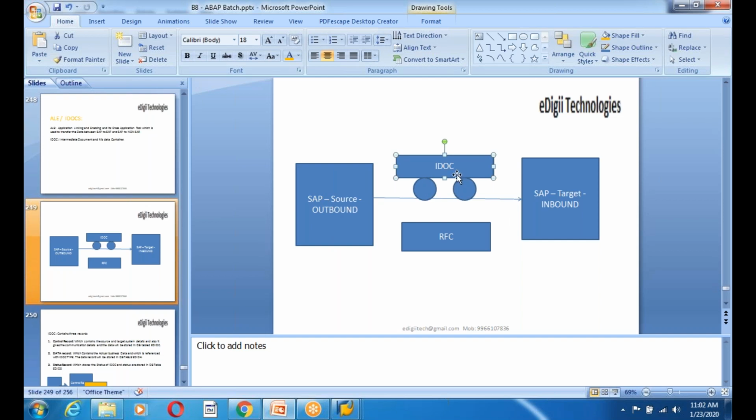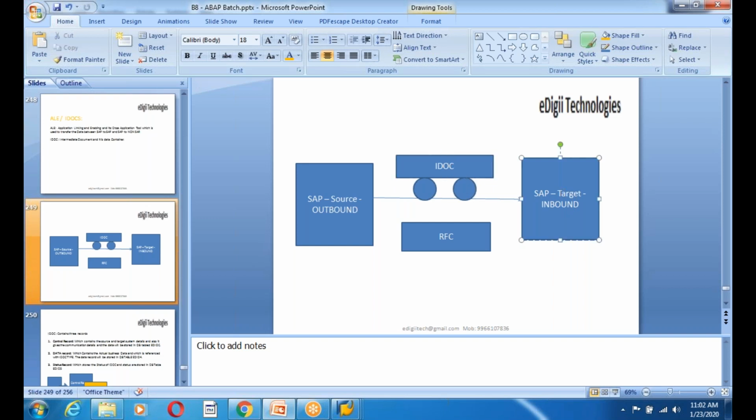Second thing is, the lorry comes to the destination on the port. Port is the destination. So what you need to do here is download the data. You need to download the goods. That means whatever data you have in the IDoc, you need to download. You need to pass the data from IDoc to the target. Target means the same: we are going to post the data to the database table. That means downloading the goods from the lorry and downloading the data from IDoc.